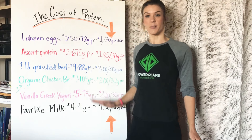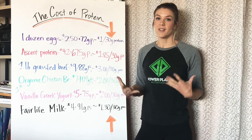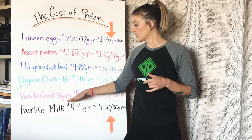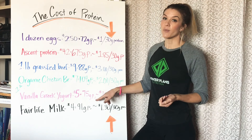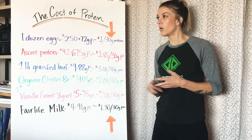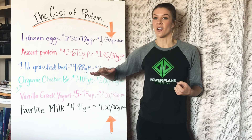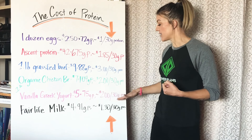Here are some things that I don't typically put in many meal plans because a lot of our members are dairy-free. But when you're thinking about protein, you have to think about dairy — it is a great source of protein, and if you're getting it from a good source, you can feel good about it. So let's go through vanilla Greek yogurt. The brand I buy is $5 for a carton. It provides 75 grams of protein, which comes out to $2 for 30 grams of protein. The brand I buy is Greek, so it's higher in protein than a lot of traditional yogurts, and it's lower in sugar and carbs. It gives me a little bit of fat, a little bit of carbs, and it's another option for my protein.